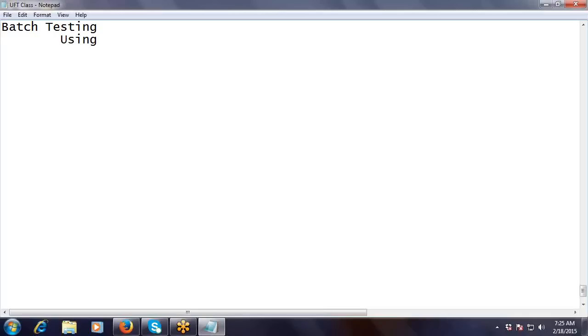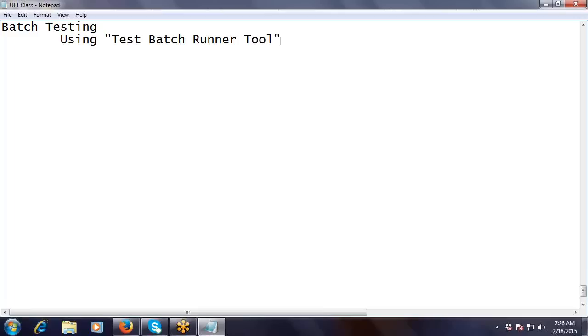Using the test batch runner tool. We already discussed that UFT has 3 types of feature support. One is direct features, meaning features available in the UFT tool main window. Next, integrated tools from HP.